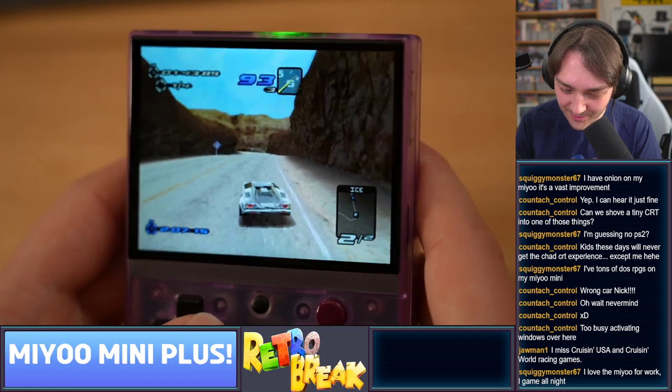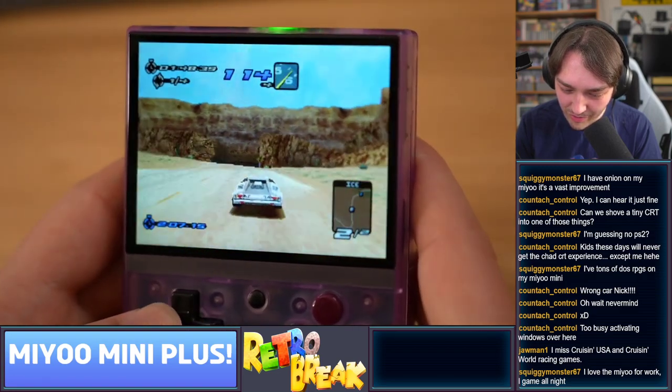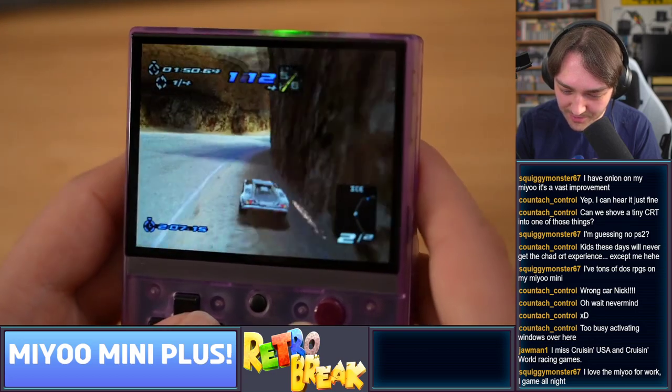The handling is very stiff in this car. I can't tell where the course was going then.